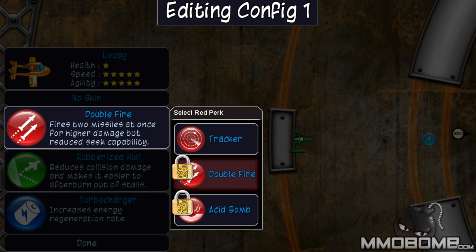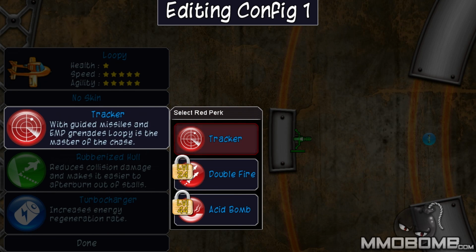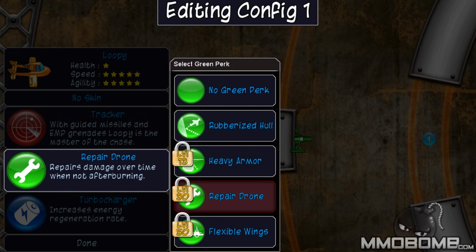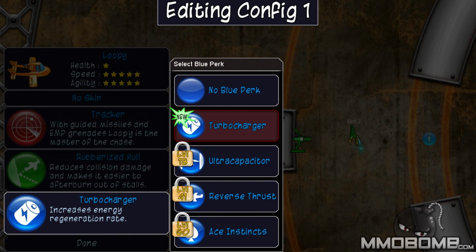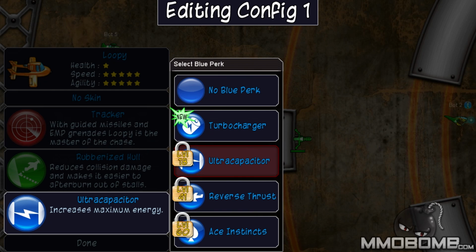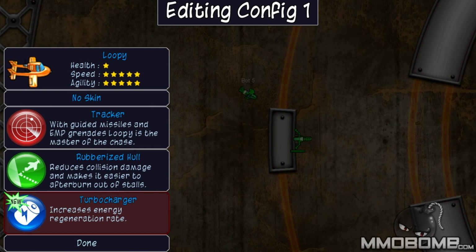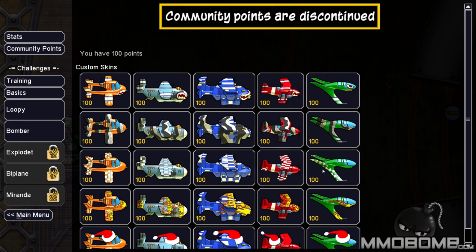Now, these can be swapped out for different things at certain level intervals, so double fire or acid bomb I can get later on. Same with rubberized hull, I get heavy armor, repair drone, or flexible wings. And then finally, I have to actually go back up here to choose the next one. Turbocharger can be swapped out for ultra capacitor, reverse thrust, or ace instincts. So you get some options there for how you want to go about choosing how to play your character here.